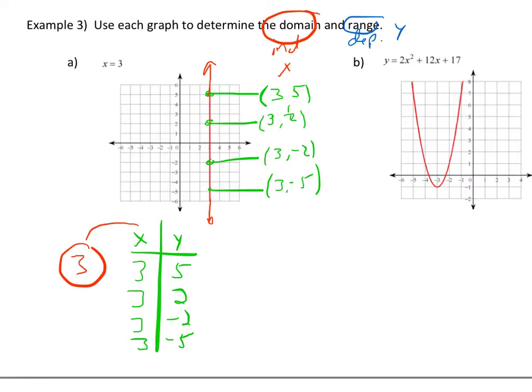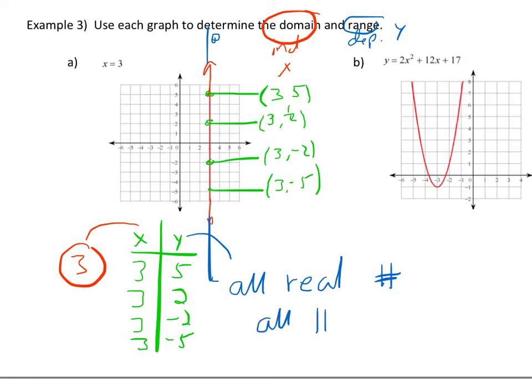The y values, however, they're changing. And again, I could pick points way up here, I could pick points way down here on that number line. My y values could be anything. So when that happens, I would say that they are all reals. In other words, all real numbers. Okay? Now, there's a quicker way to write that, and that's to say all, and you do a double stemmed R. That represents real numbers, so that would be a shorter way of doing it. Alright, so let's try another one.